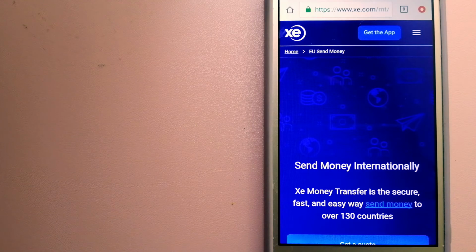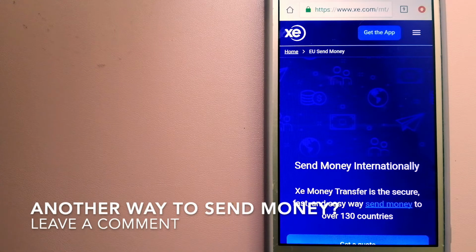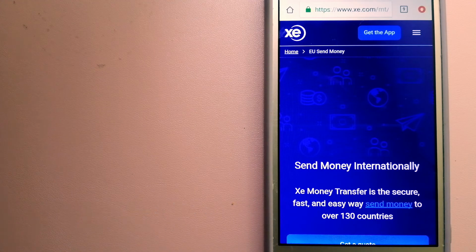The third option is the XE Money Transfer. This is an online money transfer company that offers a cheaper and faster way to send money internationally. As a trusted and seasoned name in foreign exchange, they could be a good option for your international money transfer. Founded in 1993, they have been dealing in foreign exchange for a long time. The fact that they don't charge transfer fees or have a minimum transfer amount makes them quite attractive. To know more about XE Money Transfer, just check the video description.